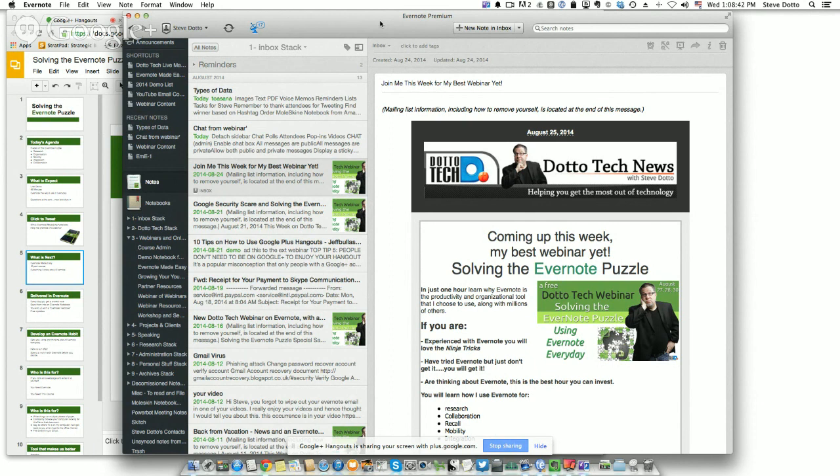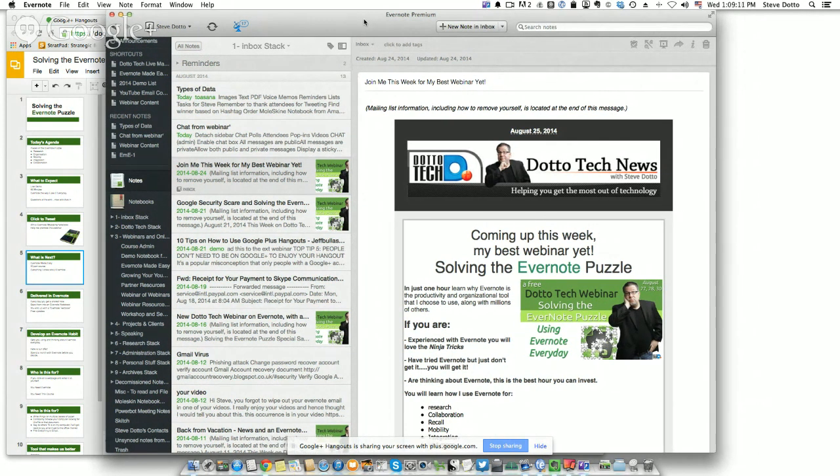So look at Evernote as the data pool, your investment in collecting different digital assets that you then own, because once you've brought them into Evernote, you can recall them and you can start to use them in different and creative ways. So that is my look at Evernote. What I'm going to try and turn you into by the end of today is an Evernote chef. Am I carrying the metaphor too far? Perhaps. Here is my Evernote account sitting in front of you.